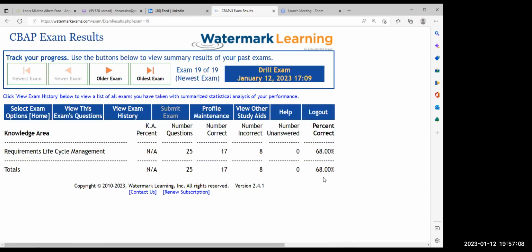Guys, we got 68%. That's not bad considering all the lessons we learned during this. Typically, you want to aim for a little bit higher, but always realize that whenever you take these tests on your own, you want to score a little higher than you have to during the exam, because the stress of the exam means you will probably stumble a little bit more. But 68% is not a bad score. We have this recording to look back at, and we can continue to go over this, especially if you have the Watermark Learning practice tests. You can go over it by chapter or the entire book all at once, whichever you prefer.